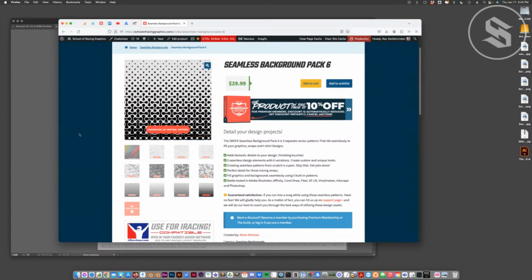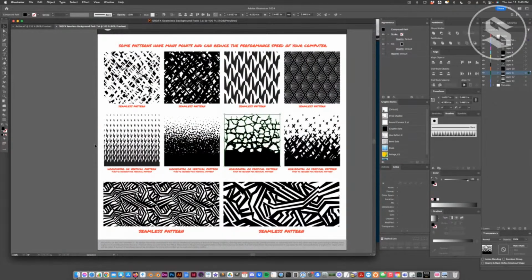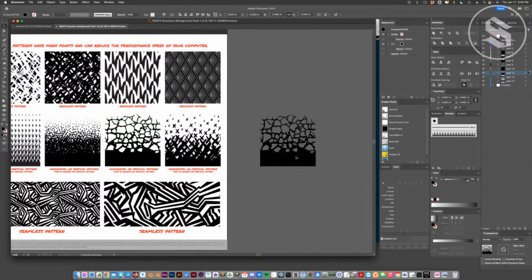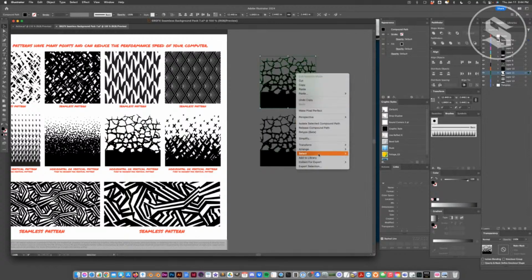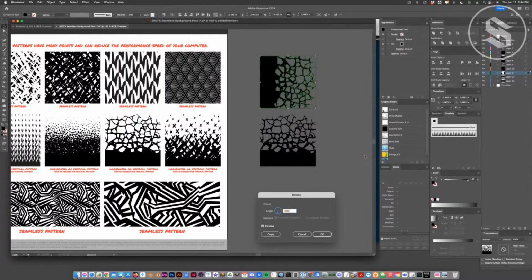Okay, all right. So I'm going to go to here and really all three of these are the horizontal or vertical ones. I call them horizontal or vertical because you can see they grade out so that it would just tile like this. You would see it one on top of the other. Now, if you want to turn these into a seamless tile, you can just by taking them and duplicating it and rotate it.